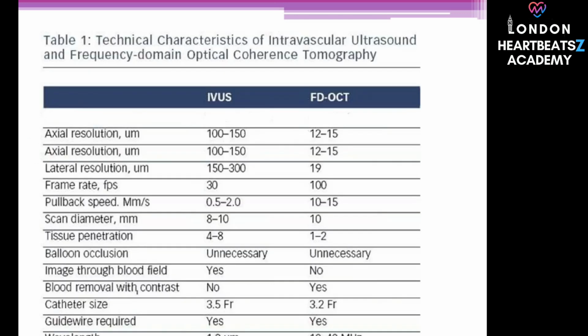What about guidance during PCI? Another recent randomized controlled trial compared FDOCT guidance with IVUS guidance for optimizing PCI. It reported that using FDOCT guidance resulted in inferior stent expansion, focal and diffuse, and increased residual stent edge plaque burden, although no difference in stent apposition. Wait, inferior expansion with OCT guidance in that trial?